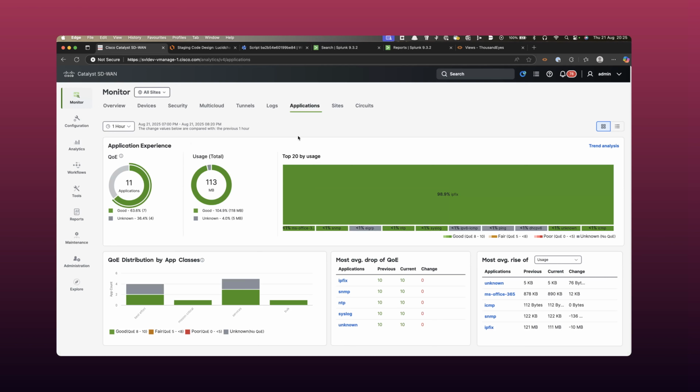So we started firstly with a polling model. We set up a Python script, a cron job basically, that would poll our vManage every 10 minutes to check if there are any alerts that were generated. If there is any alert, it would then post it into a WebEx space for an engineer to start working on.